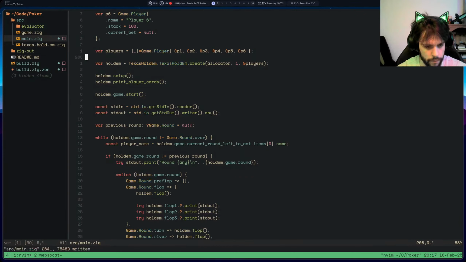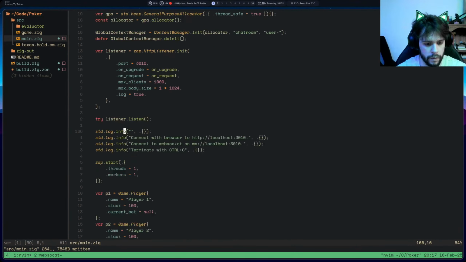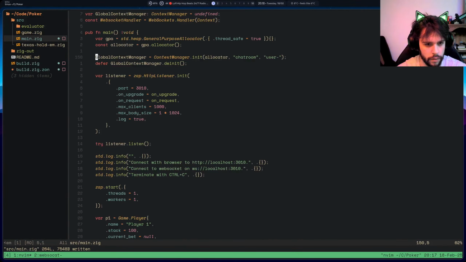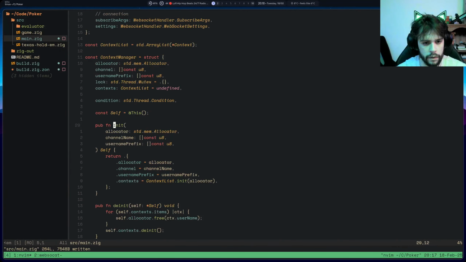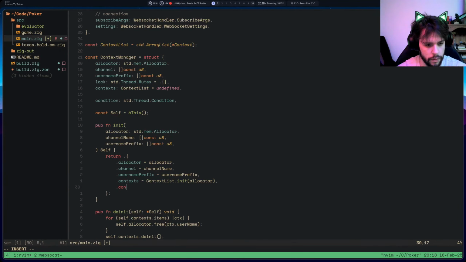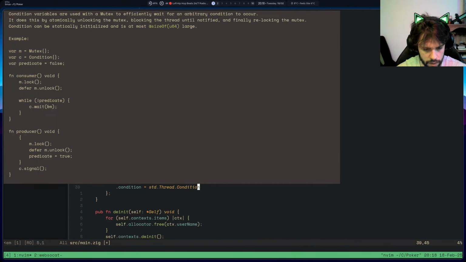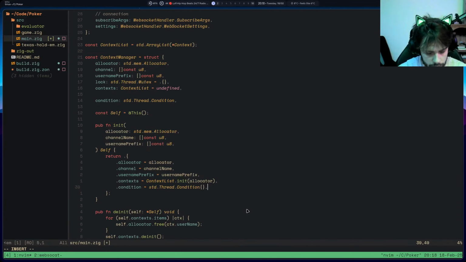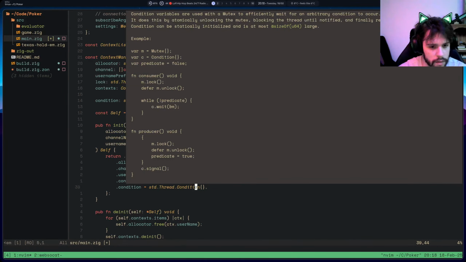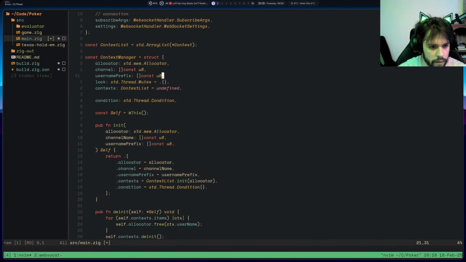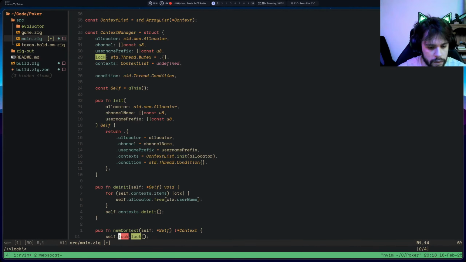Okay. And now when we do init this over here, it's equal to standard.thread.condition. Let's have a look at the documentation again. Condition takes in a mutex, which conveniently we have up here.